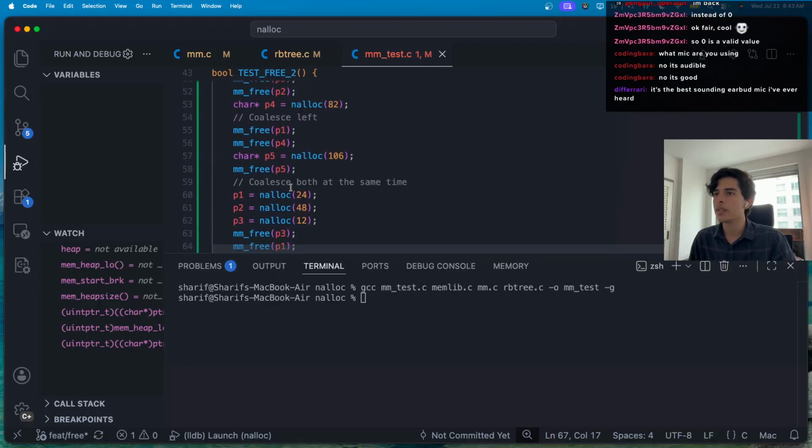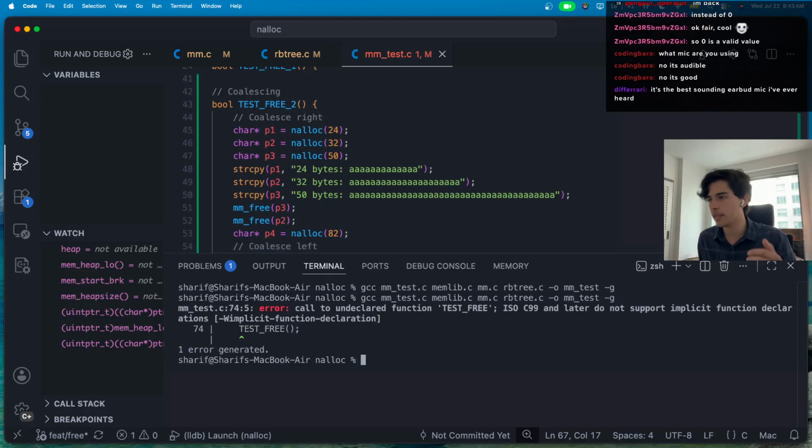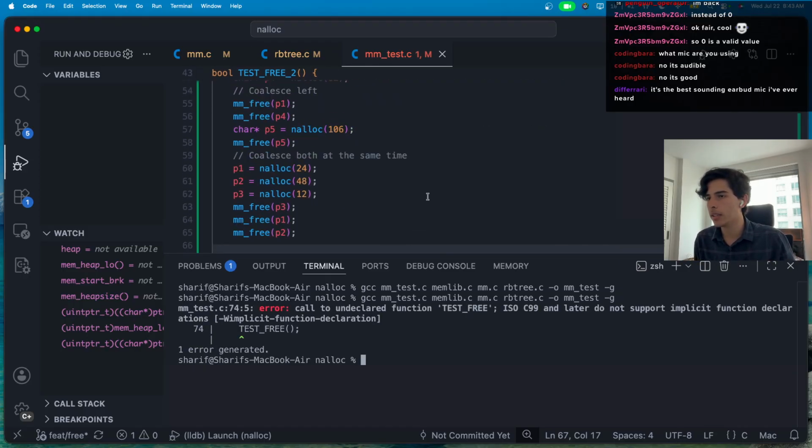After this experiment, it will be nice if we are able to create some sort of testing framework by which we can specify how we want the heap to look, so that the tests can be automatic, right? Because currently what we're doing is we're sort of having a feel of whether or not the function is correct. It's not like we can run this test and let the computer tell us whether things are right or wrong. Currently what we're doing is just taking a look at it by ourselves and saying, yes, this is indeed the correct thing. Test free is not declared.